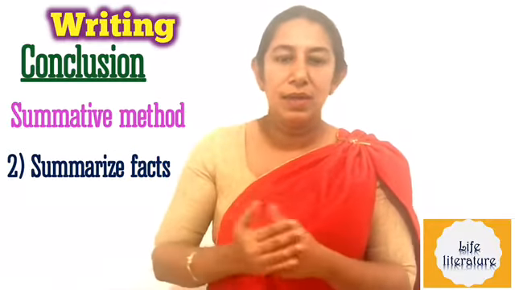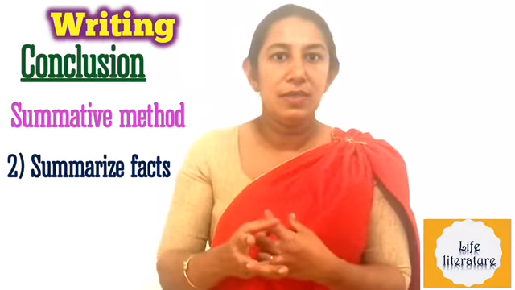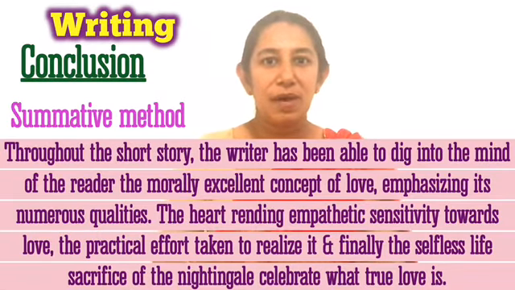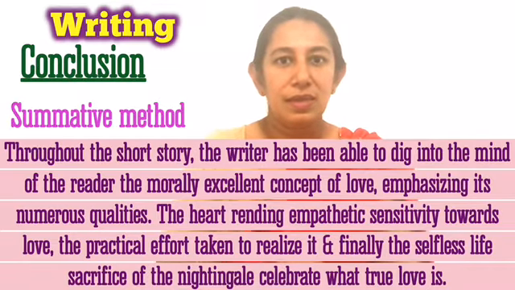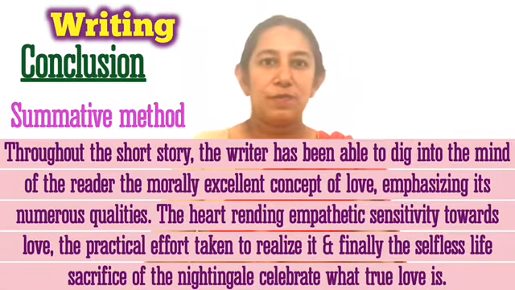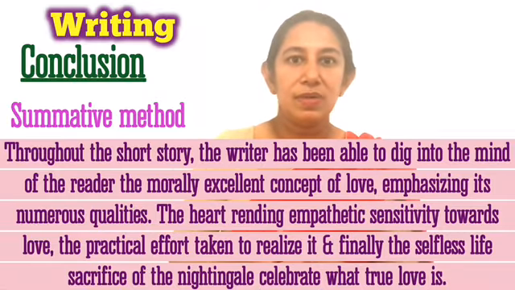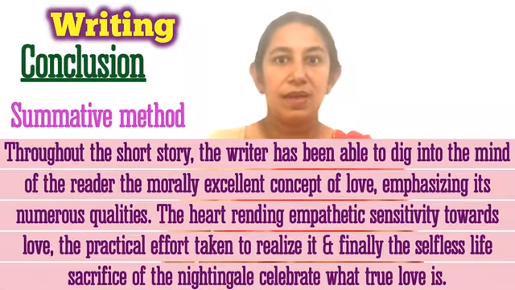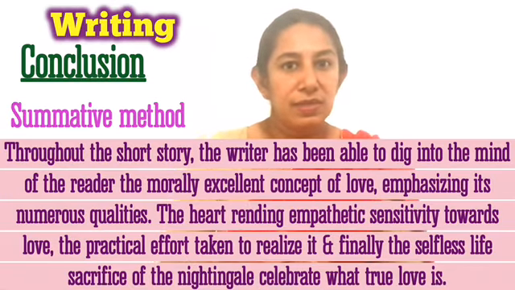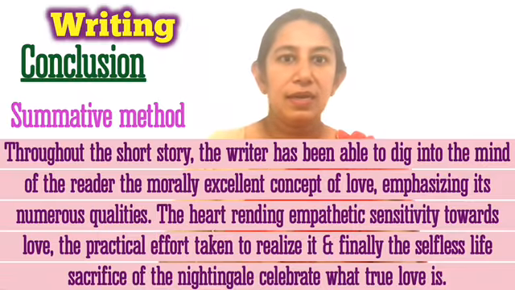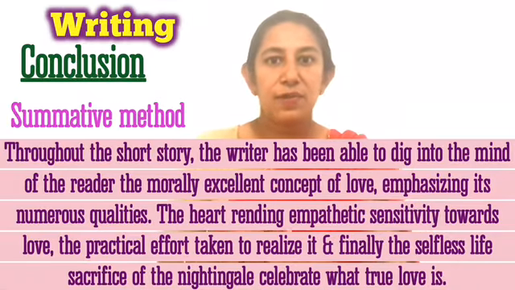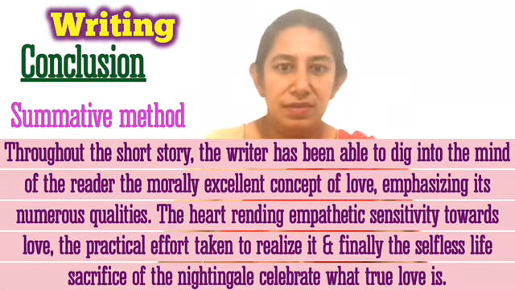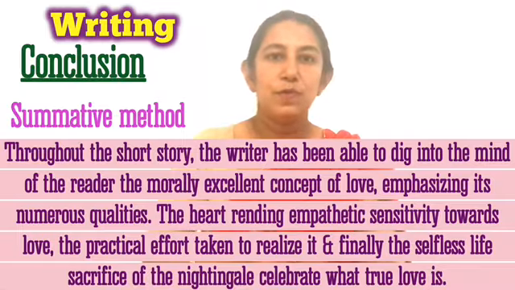For example, this is how I am going to summarize. Throughout the short story, the writer has been able to dig into the mind of the reader the morally excellent concept of love, emphasizing its numerous qualities: the heart-rending empathetic sensitivity towards love, the practical effort taken to realize it, and finally, the selfless life sacrifice the Nightingale made to celebrate what true love is. So such a summary would do.